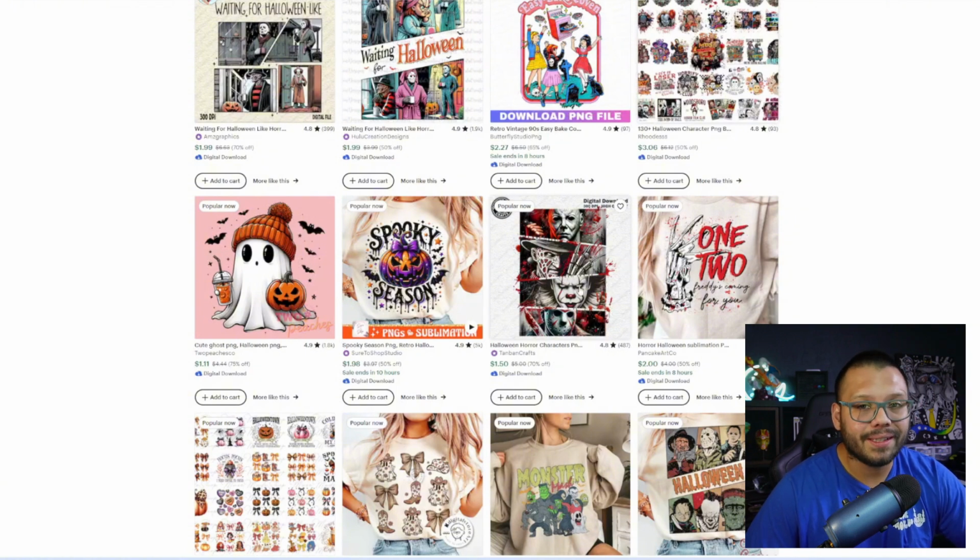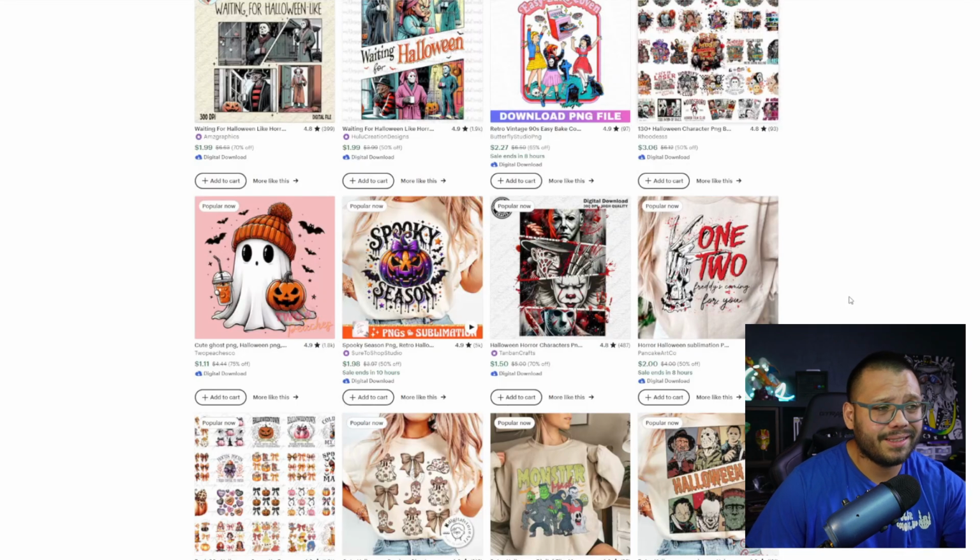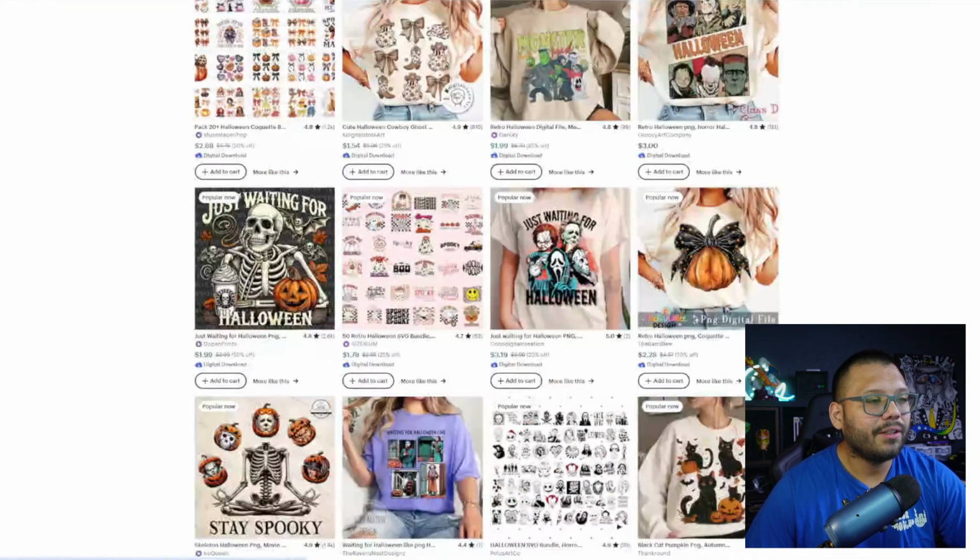Obviously, you don't want to be selling these, at least not if you're selling on Etsy. If you're selling it to your friends and stuff, I mean, my primo, in like California or Arkansas or something, asked me for one of these shirts, but don't be selling this stuff on Etsy because this is the type of stuff that's going to get you banned. I don't know how this listing is still up. It's the luck of the draw. But besides that, you're going to have a few other ones.